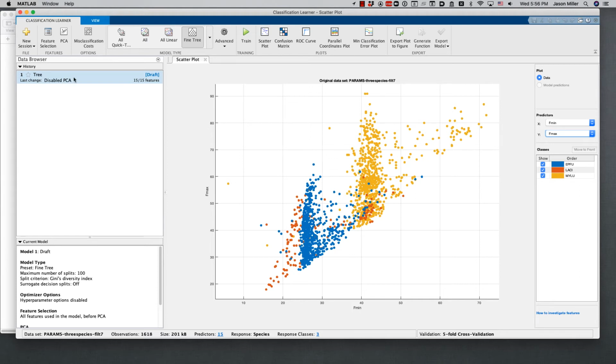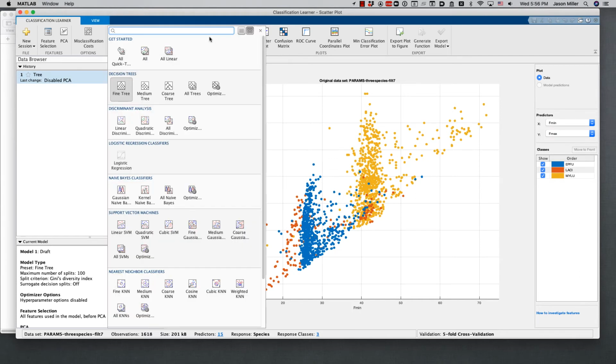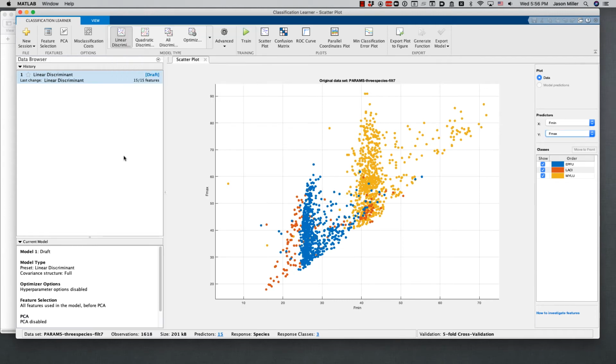We want to do a model with a linear discriminant function analysis. So I'm going to click on this menu, and I'm going to scan down here. Here we go, discriminant analysis, linear discriminant analysis. So you can click linear discriminant analysis, and it changed the model. And I'm not sure how to dig down into this, see if there's anything else we want to do. So for now, I'm going to just click train.